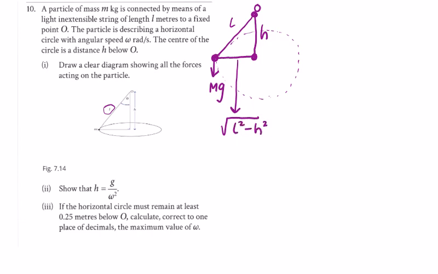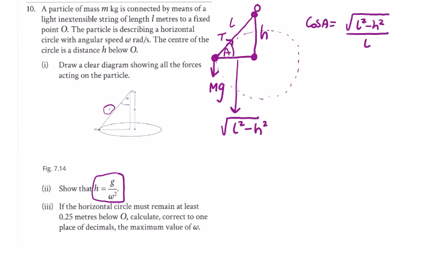And now let's look at our forces. We're asked to show that H is equal to this here. That's W squared, so it's angular velocity. So let's have a look at what's going on here. In terms of T, we have cos of A, let me put our angle in, the cos of A is equal to the square root of L squared minus H squared over H, which is L.